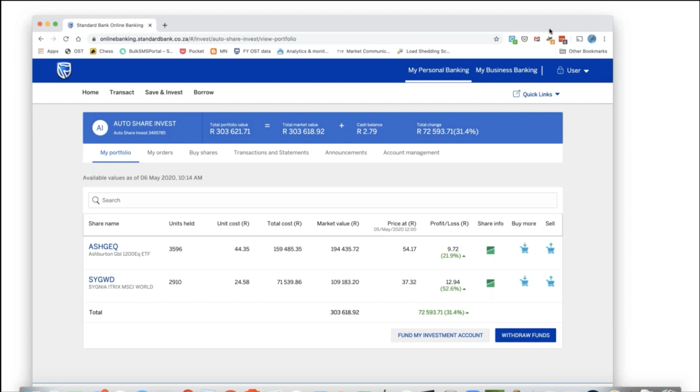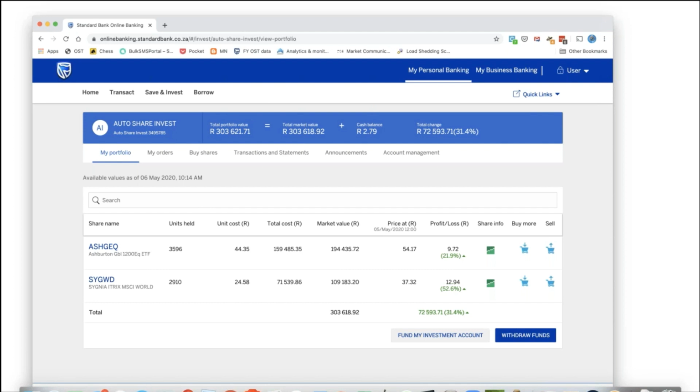There are some T's and C's around when I say I do monthly debits. Sometimes I'm running them in my OST account or even my tax-free account. I don't use the tax-free in internet banking. I use the standard online share trading one. So that's just a snapshot of my portfolio.